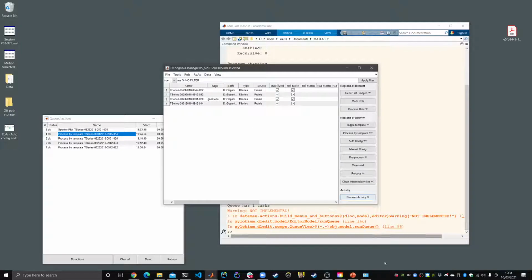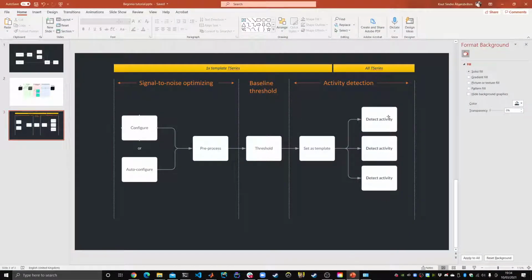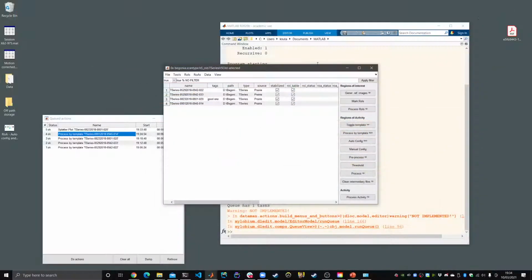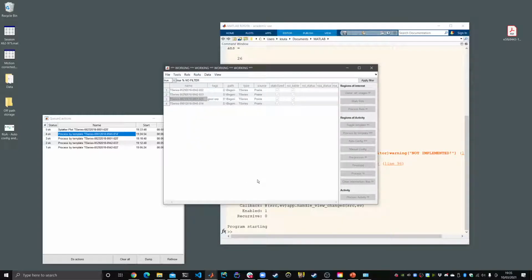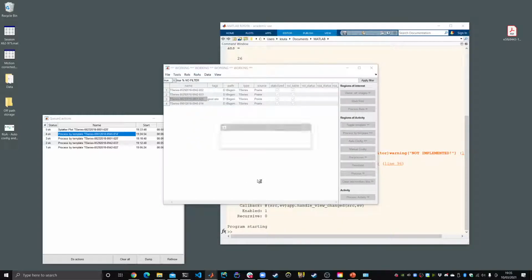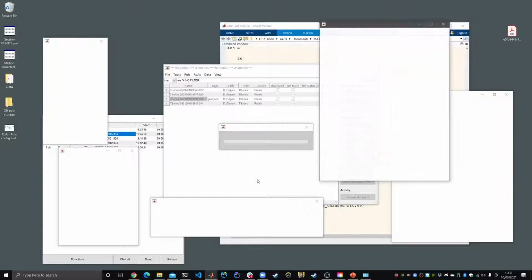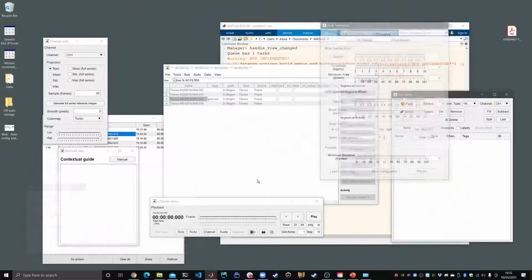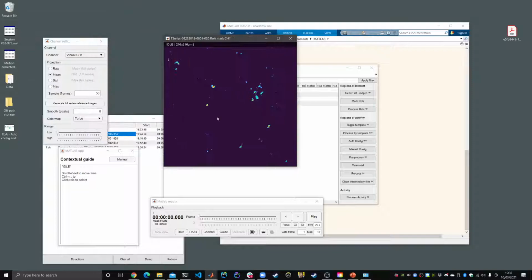So the result of this algorithm is that we have now detected the activity, and the output of that is the so-called RoA mask, or regions of activity mask. What we can do now is directly inspect that mask and see what it looks like. So we're going to go to RoAs and visualize mask. This will start a RoI manager, with a window that allows us to directly look at the data that we have processed.